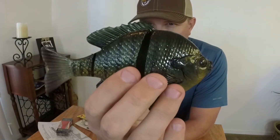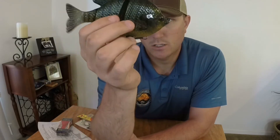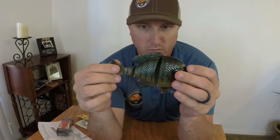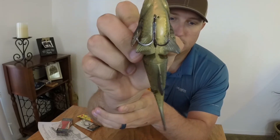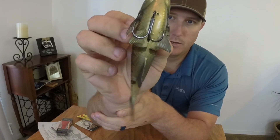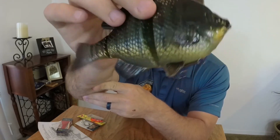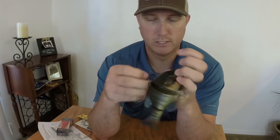Really want to fish that here in the next couple weeks. They also have a five inch model — this is six inch — but the five inch is not a line-through, and I really like the line-throughs. If the fish is going to eat a five inch bait, they're going to eat a six inch bait. You got to realize coming from the bottom, it's not much bigger than a crankbait. But it's that side profile — a big bass will still get the whole thing in their mouth. This thing's awesome, looks cool. See if it works, take it out here soon.